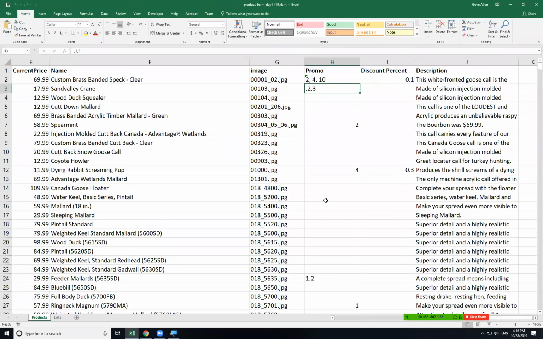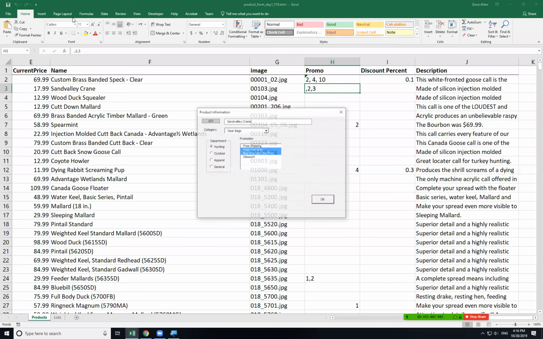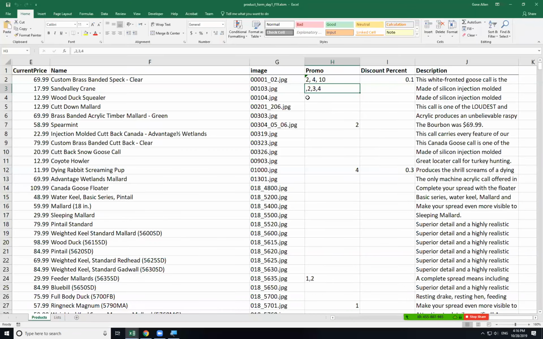Question? Question is, would I accumulate another comma? And the answer is no. Let's just go ahead and run it, and I'll prove it to you. I'll add another one in here. We'll say OK. And we still have just the one comma on the front. Because what we're doing is we're reading the data off, and we're putting it into the array. We're just indicating which one of those are selected, and we're building the string again from scratch. But it's really easy to get rid of.